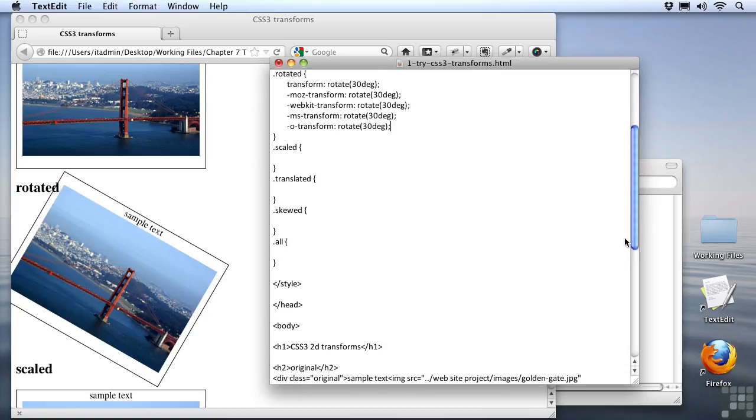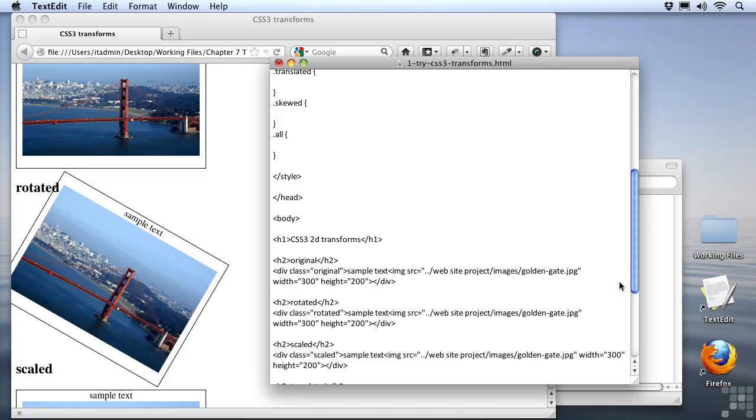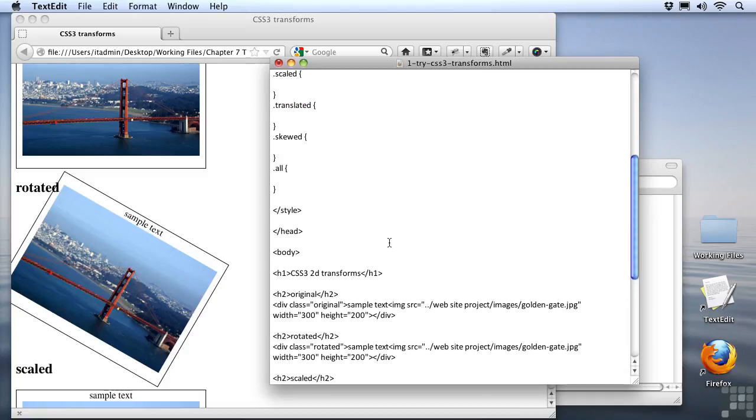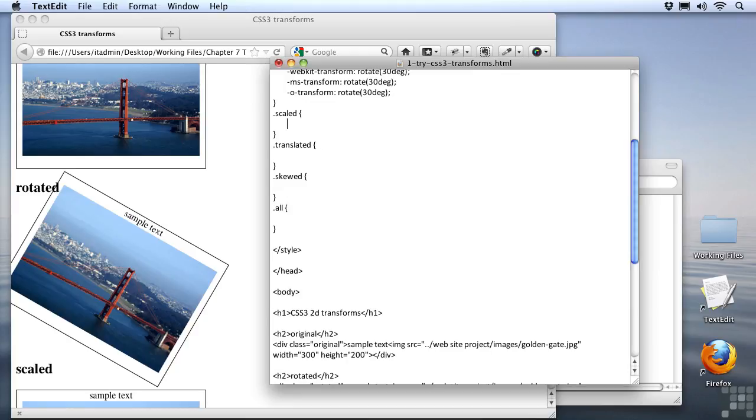We'll go to the scaled section, and of course, we're going to be working on the div with the class set to scaled here. I'll just go right up to my style definition. And again, to save a little typing, I'm only going to be using the prefix for the browser that I'm testing in. So I'm going to set up a -moz-transform property. This time, we're going to use scale. It's also a function, and we need to give it a value.